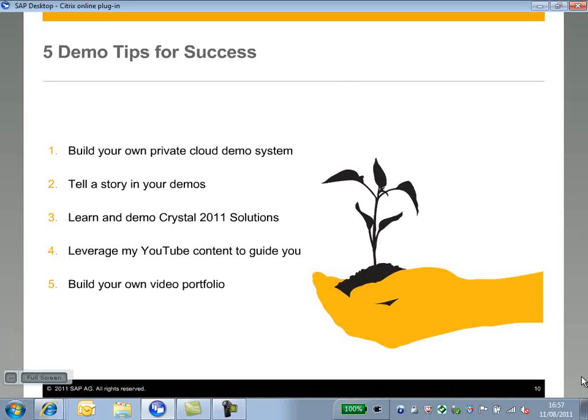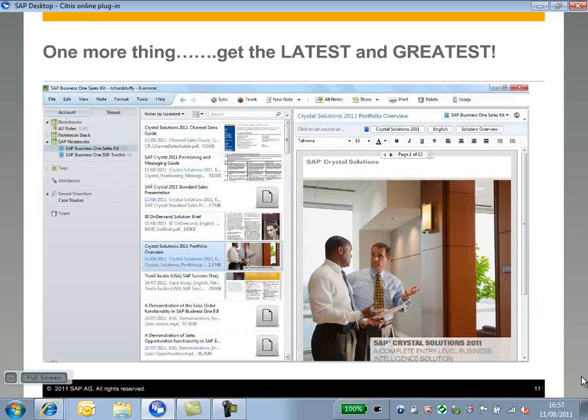Now, as one very well-known gentleman who wears polo neck sweaters, has round glasses, and is the head of Apple, likes to do, I'm going to finish off this presentation before we get into Q&A with one more thing. A couple of times in today's presentation, I've referred back to a way that you can access all of the documents that I've talked about. And that is the SAP Business One Channel Partner Sales Toolkit. What is that, I hear you ask?